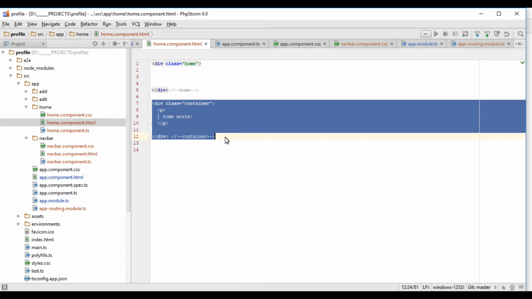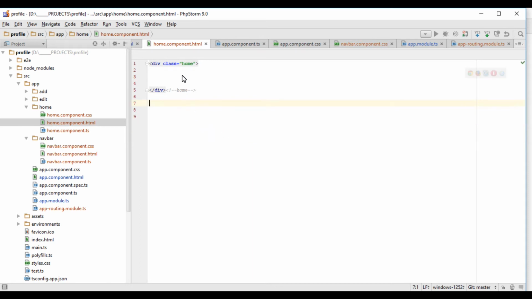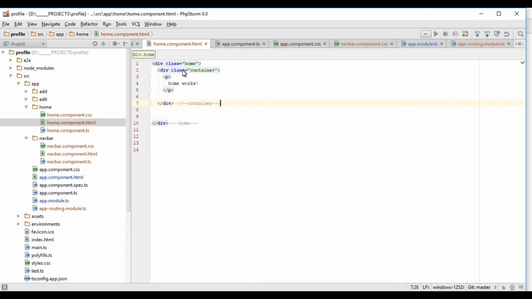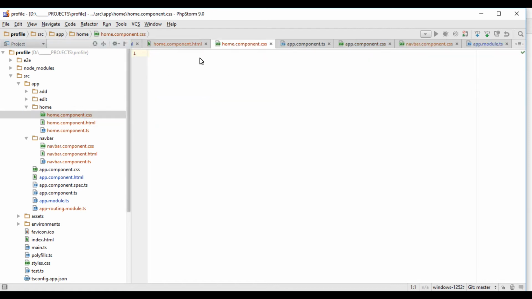We're gonna insert it inside the home class. Then in the CSS file we have to define the class, represented by dot home.